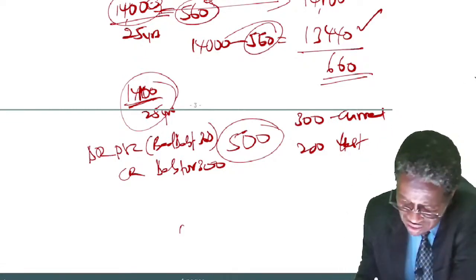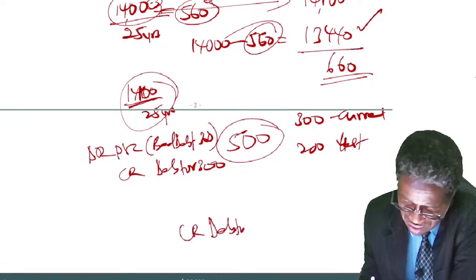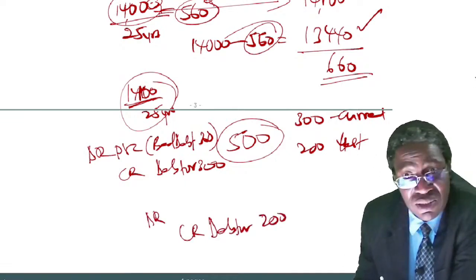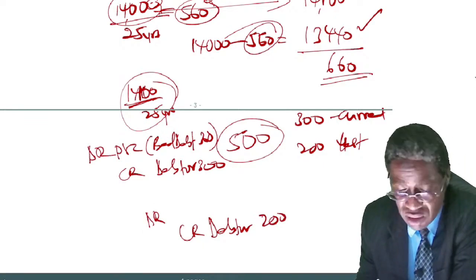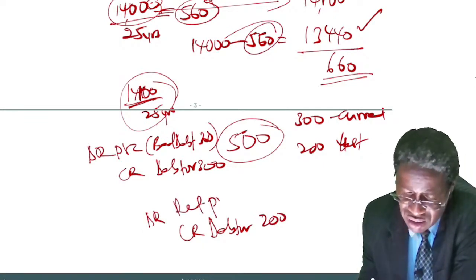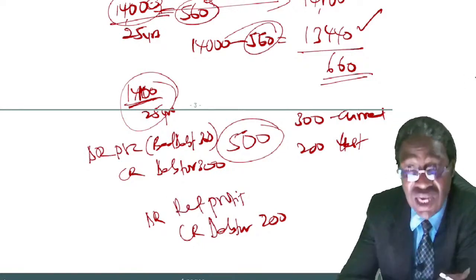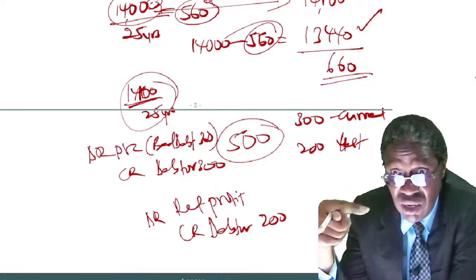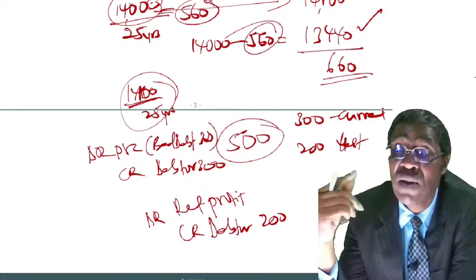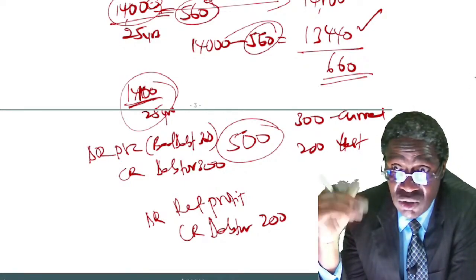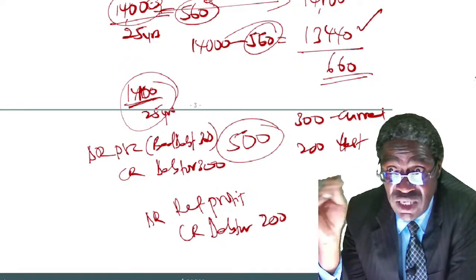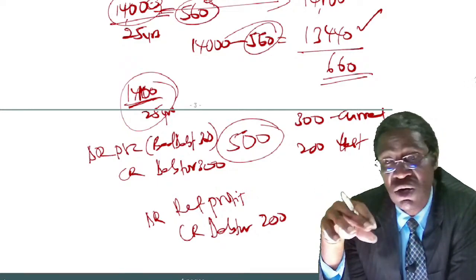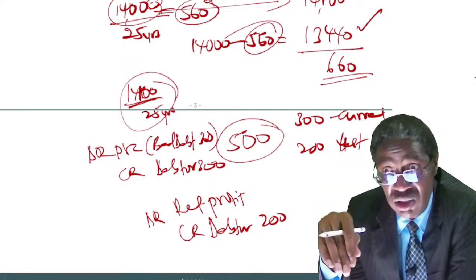The other 200, I'm now saying, it's still a debt I've not been paid. So you must credit debtors still by 200. But this time you debit, now not P&L account. Listen, you debit the retained profit account. You debit the retained profit. That's where we normally have a brought down. In other words, it's like you're debiting the appropriation account. Because after you have got the profit for the year, you normally say add retained profit brought down, get the retained profit carried down. All that is normally done in the appropriation account.